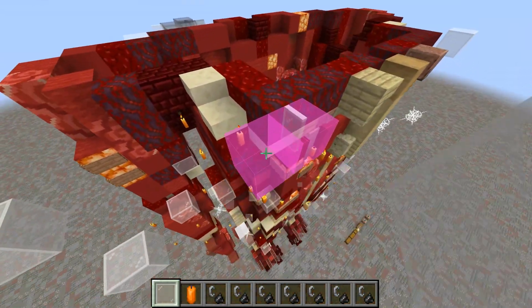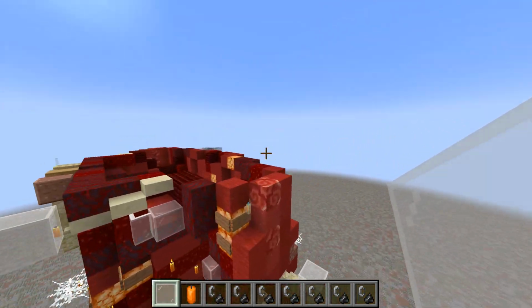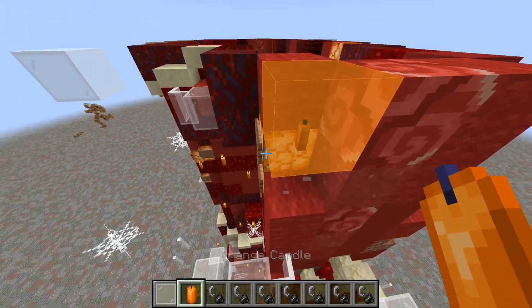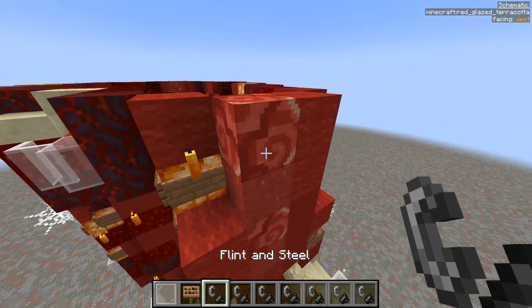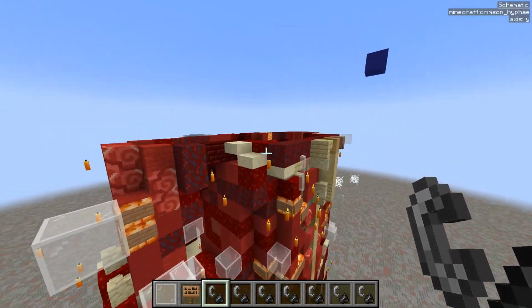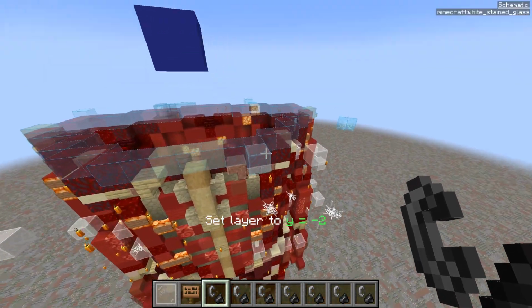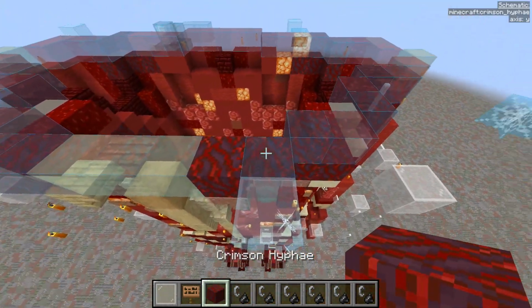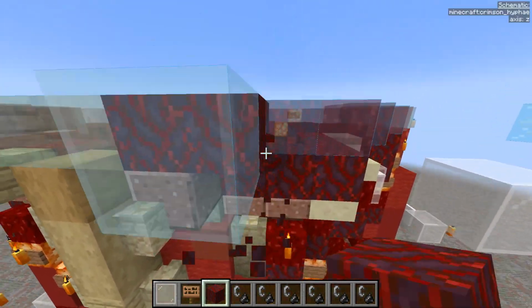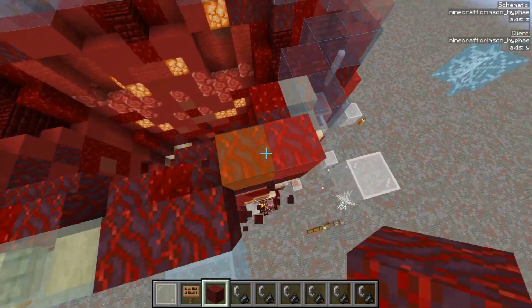One glass pane right there. Candle right there. And I think that's it. Next layer, let's go. Placed a few mistake blocks right there.